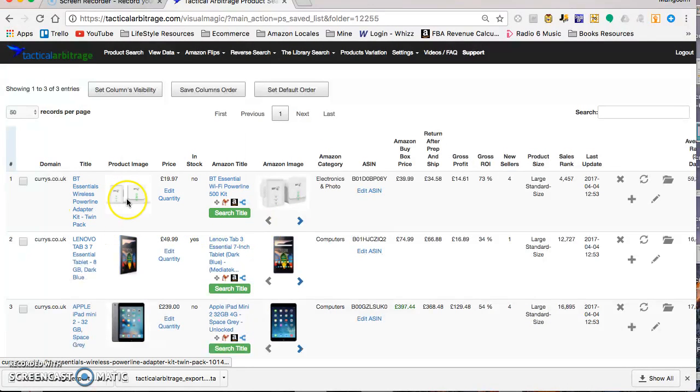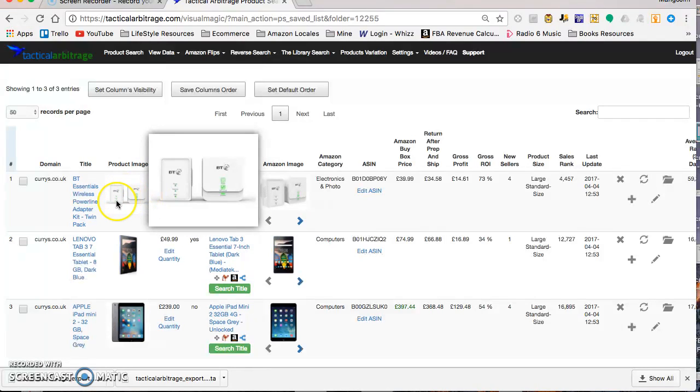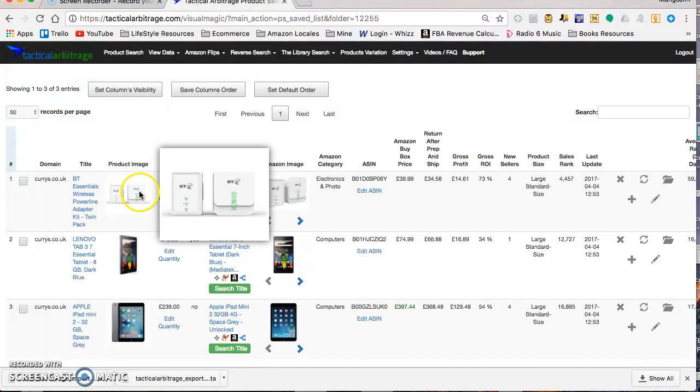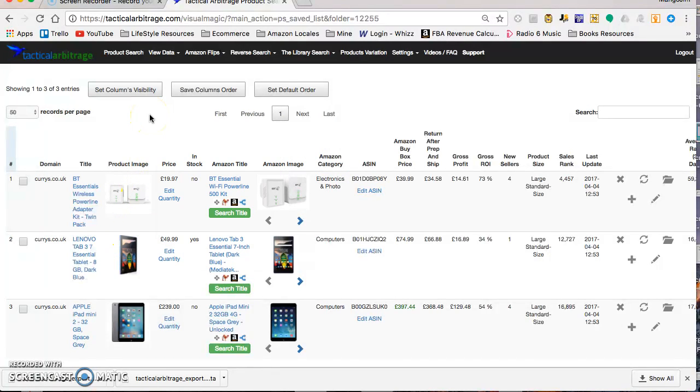I actually want one of these myself. I actually want one. I should be buying this for myself. There we go. And so note to self, go and buy one of those later on for using the Wi-Fi in the garden.